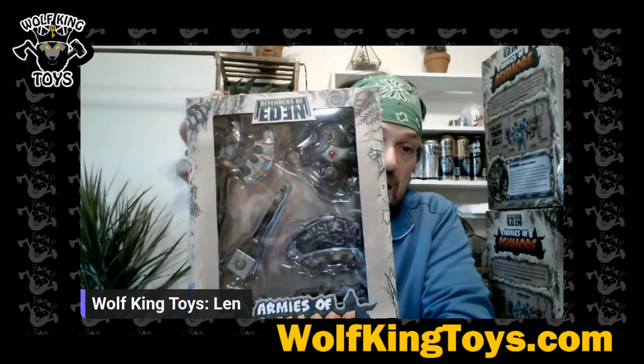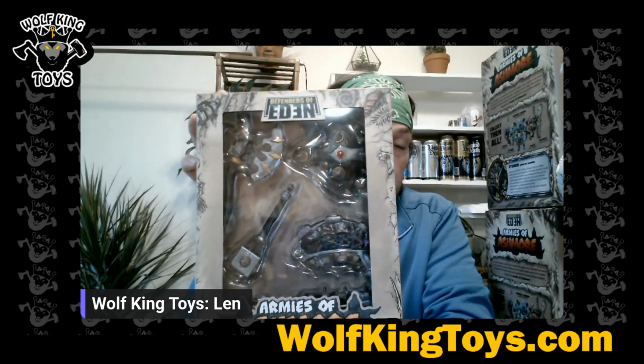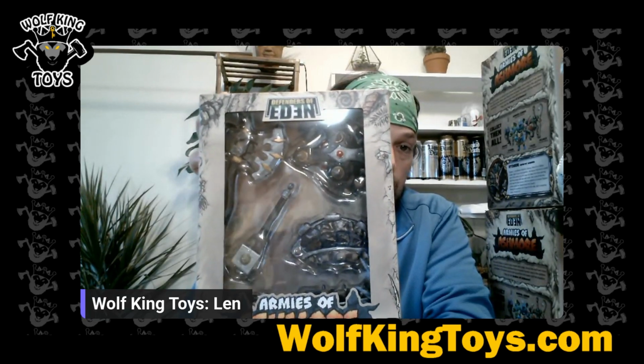And I know from working with these, they fit the Legion Half Giant and ogre size hands really well. So if you're looking just for that, that's an option too. These figures scale well with that scale, and the accessories tend to work. I know the figures themselves are a little smaller than the Legion's figures, and the shoulder pauldrons will not fit. I don't recall trying to check the chest armor. I can check that for you guys and get back to you. But I know they're a little different.